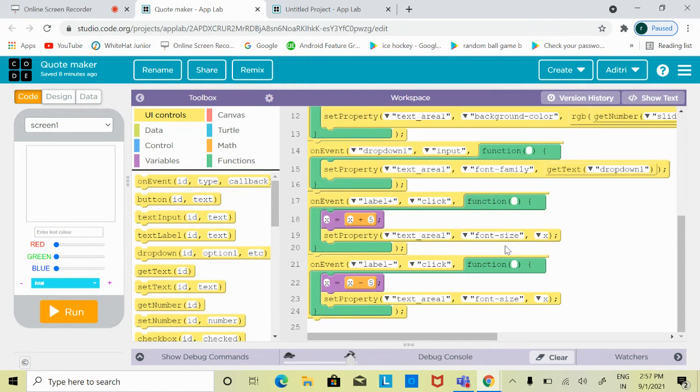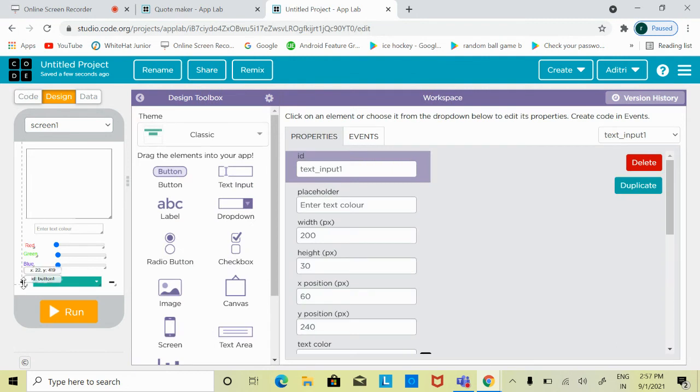Then again, when label plus is clicked, okay, so we need to rename this label, it's a button, never mind. Label plus is clicked and label minus, let it be like this.